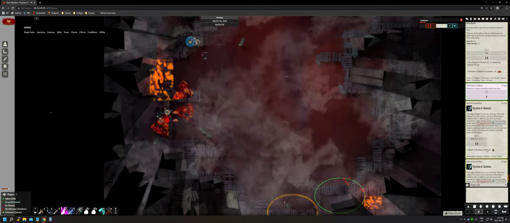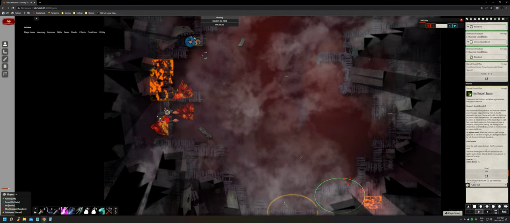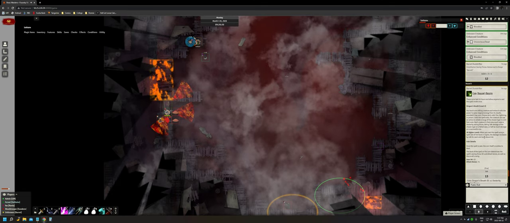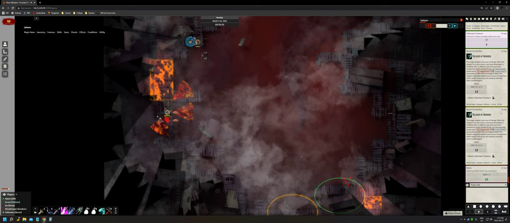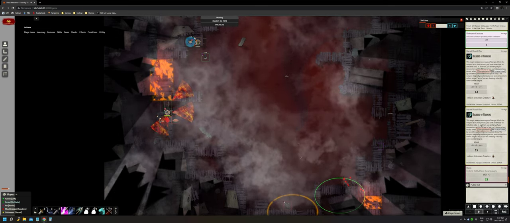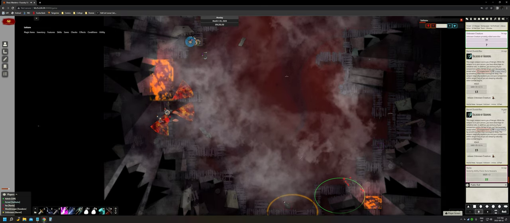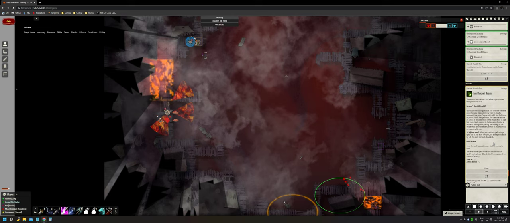Guiding bolt. It's missing? I didn't do it that long ago. It was there. It was there. Now it's gone. Yeah, I'll do it again. Did you maybe accidentally hit the garbage can? No. I'm cooking. I might have when it was glitching out on me.